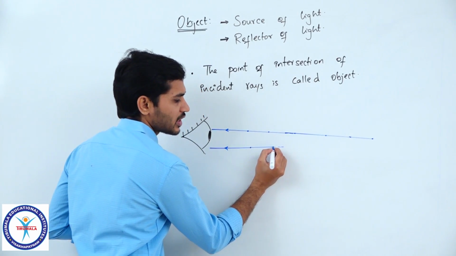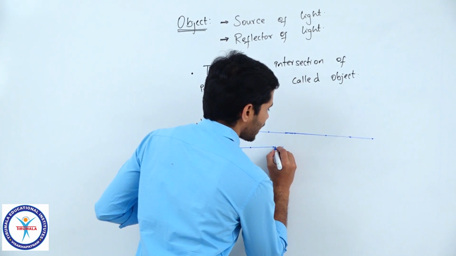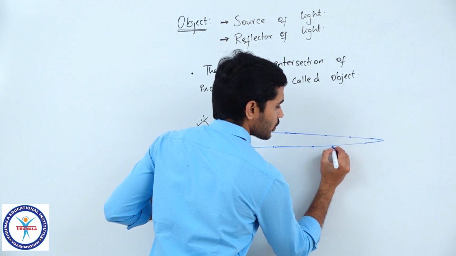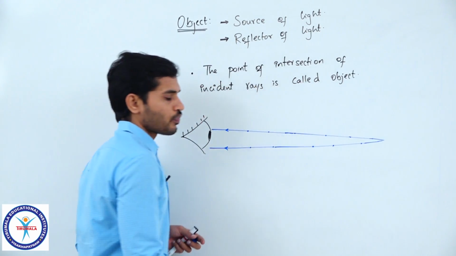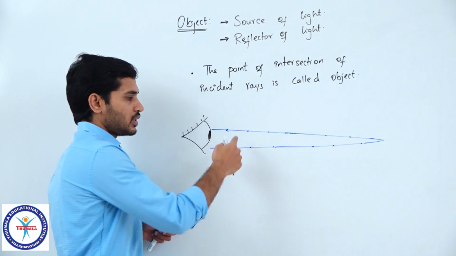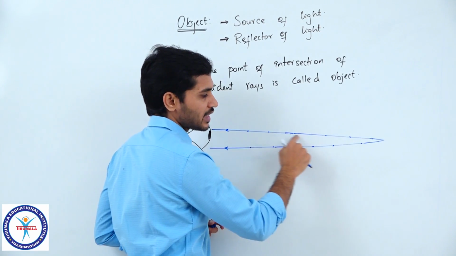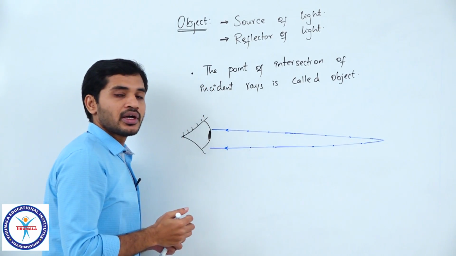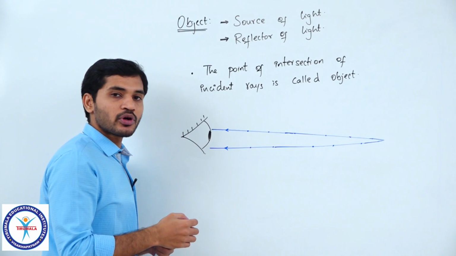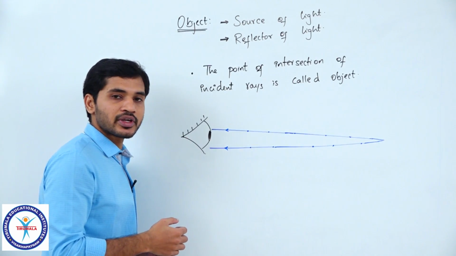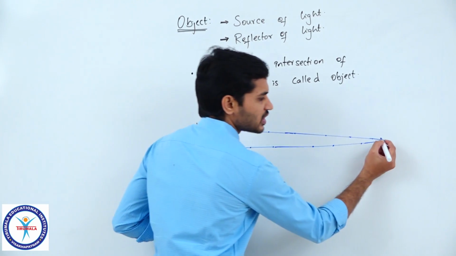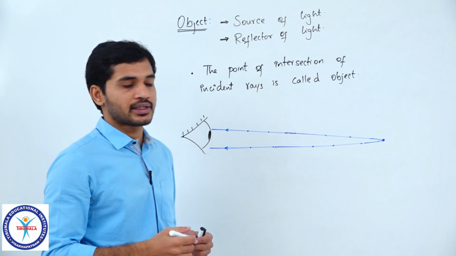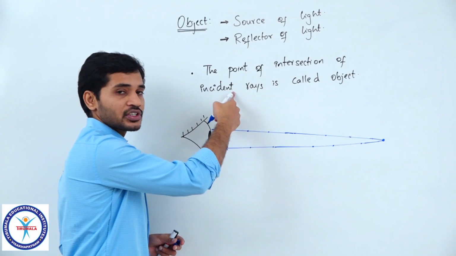This light ray might have originated over here, or we can extend this backwards and we can say that it could have originated at any point on this line in this manner. Now, understanding logically, this light ray could have originated at any point on this line, and this light ray could have originated at any point on this line, and because both the light rays are coming from the same object, the only possible conclusion we can make is that that object should be at the point of intersection of those two light rays. So, you can see the definition which I have written here.